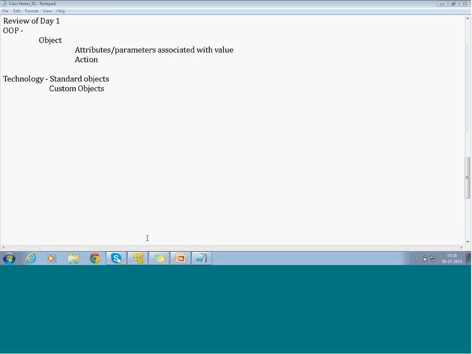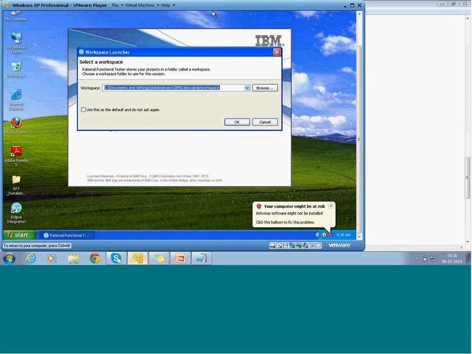So I'm moving now on to VM Player, where you can see a workspace. I'm just going to select the workspace.